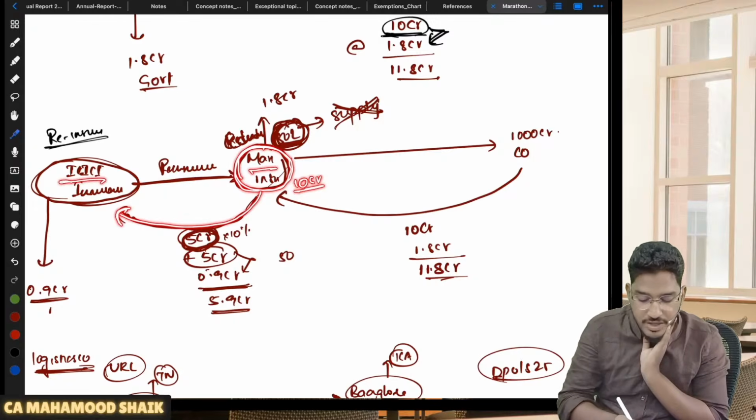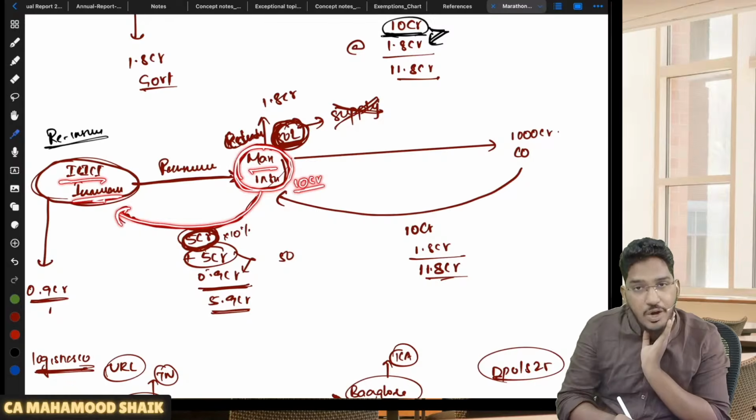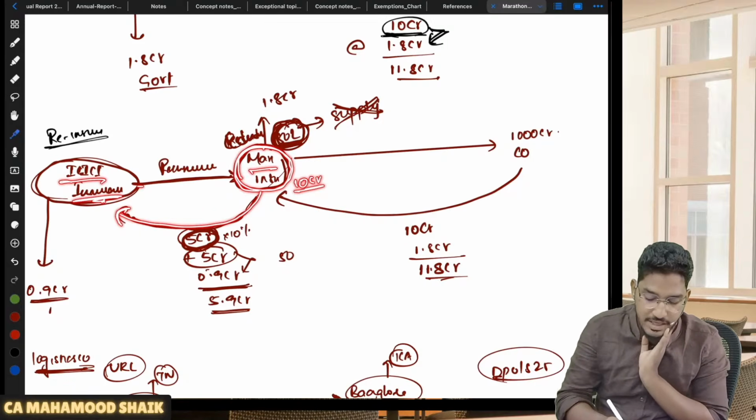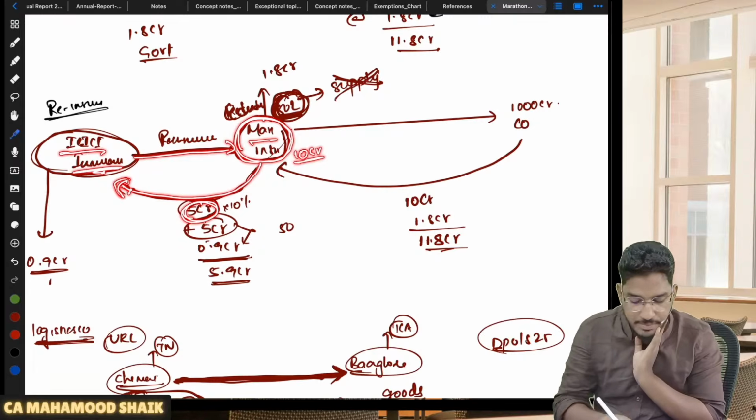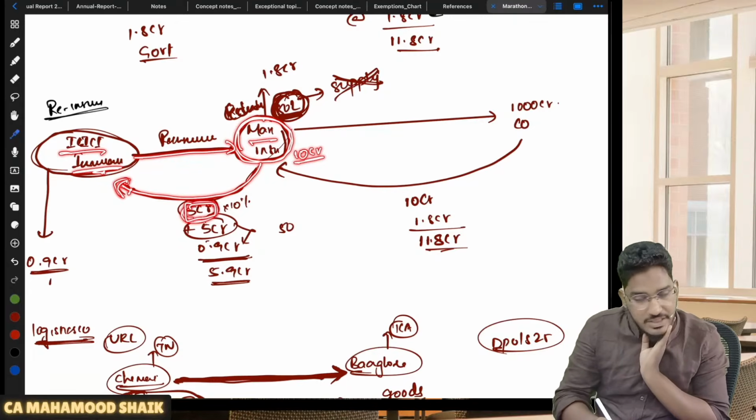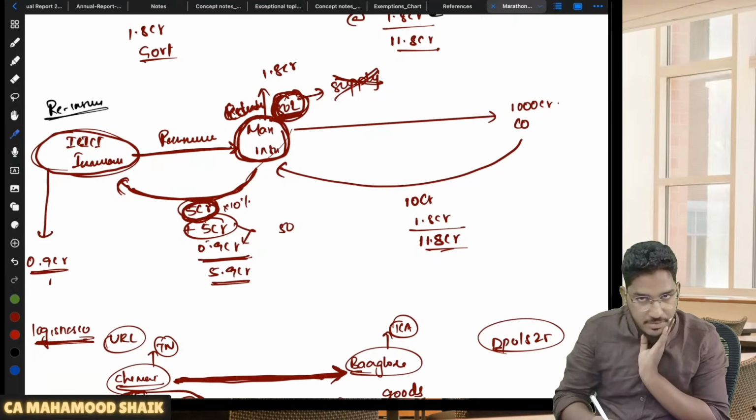So this Max Insurance went to ICICI Insurance and they offered for reinsurance. This company has agreed to reinsure it, for which they are charging 5 crore rupees of premium. So on that reinsurance premium, will GST become applicable? Yes, absolutely, it will become applicable. On this 5 crore rupees of reinsurance premium, 18% of GST will become applicable, and that 90 lakh rupees of GST has been paid to the government.